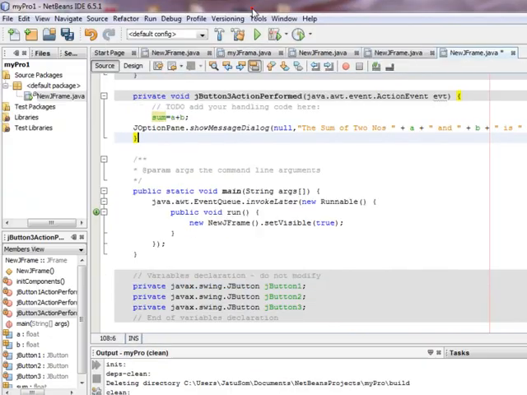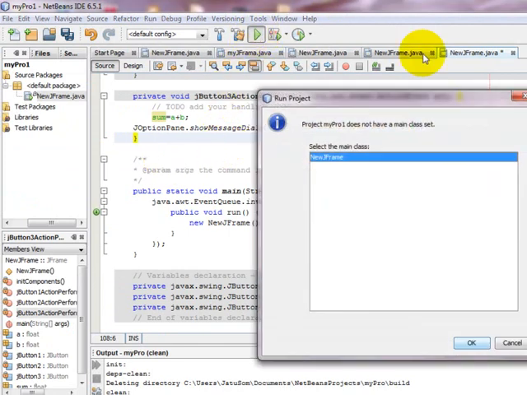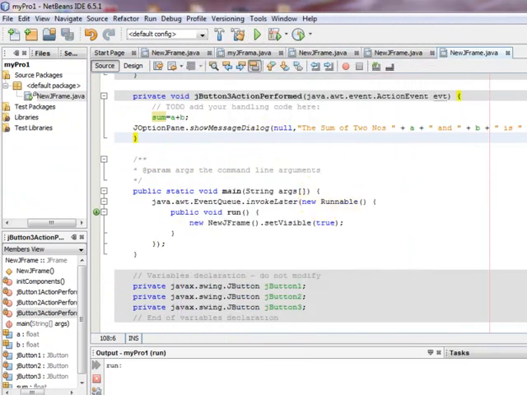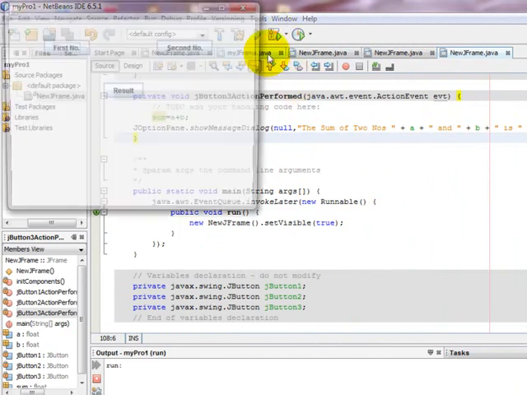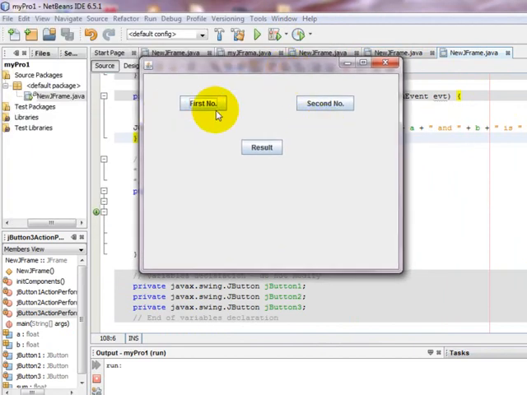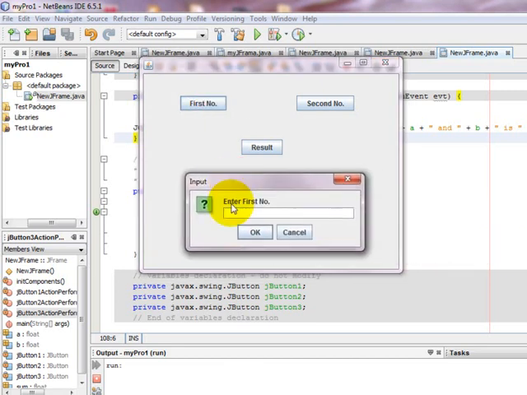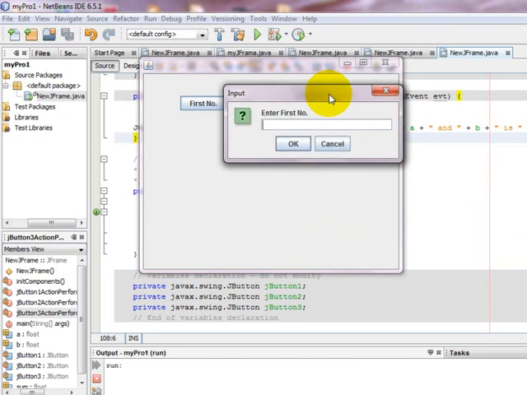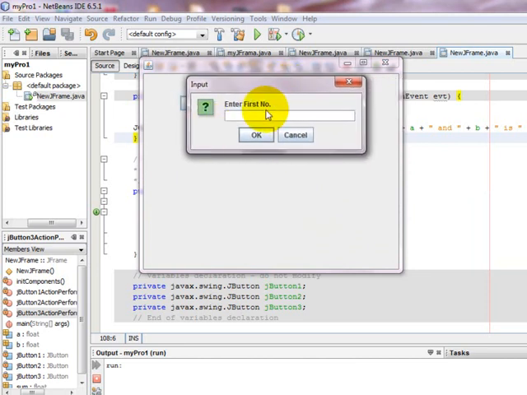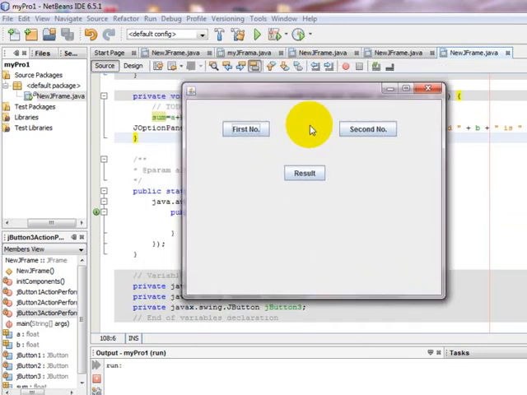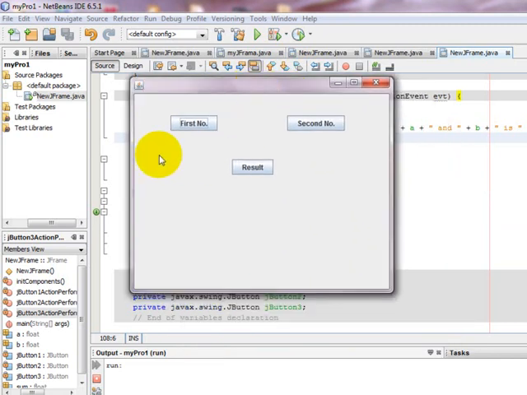Okay, now let us run the program. Let's run our application. NewJFrame. Now the JFrame form is displayed. When I click the first number option, enter first number, the input dialog control is displayed here. Let me enter 80 as the first number. Nothing has happened because we just extracted that value into the variable a.